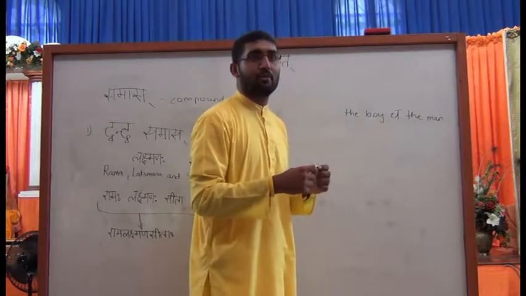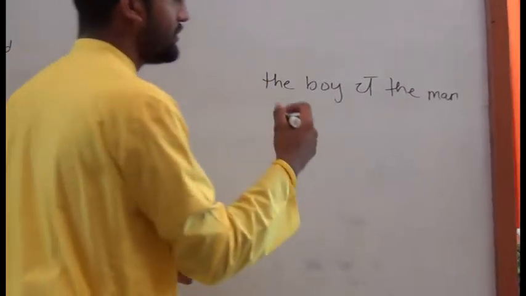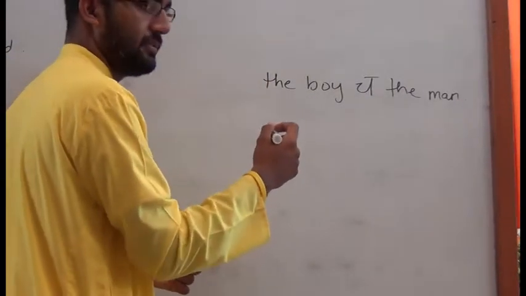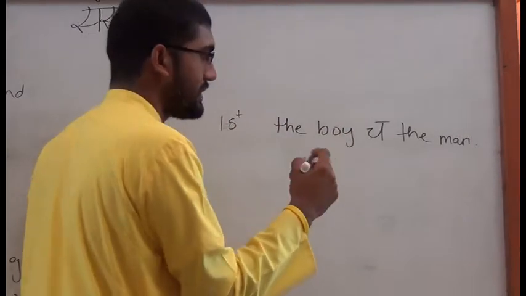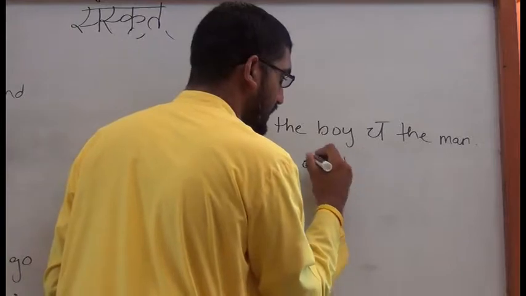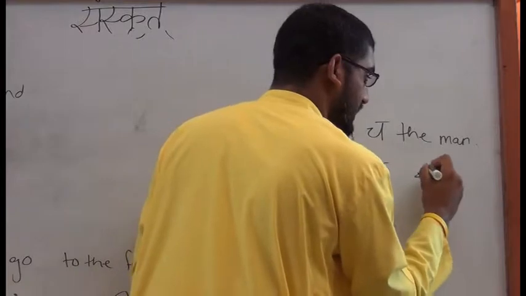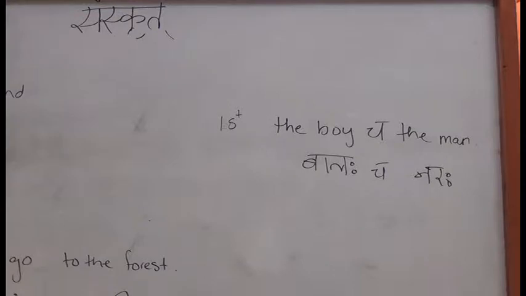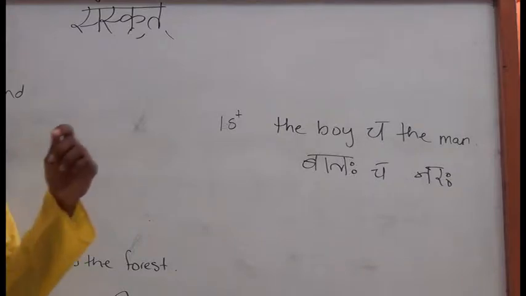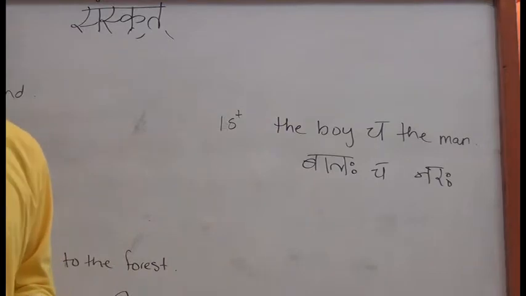English and Sanskrit mix. The boy and the man. Right? The boy, Cha, the man. So here, we have it in, I'll use this as the first case. Right? So this is the subject of the sentence. The boy, Balaha, and Cha, the man. Naraha. That is how you would normally write it, right? The boy and the man. Balaha, Cha, Naraha. Right? But now if we bring this into Dvanda samas, just remember it's 2 people, 2 people.